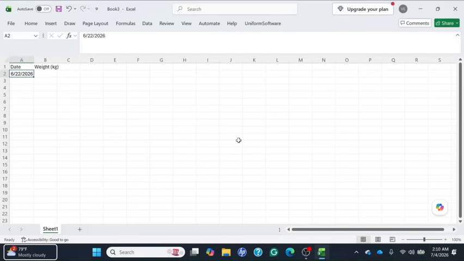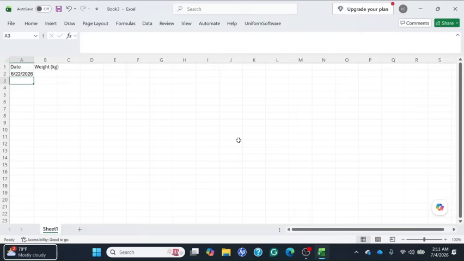Sheet 1 table, 6/22/2026, A2. Yeah, so it's changed it to 6/22/2026, and that's the date. I like to put the year first, then the month, and then the day, but Excel is formatted to change it to the month first, the day second, and the year last.